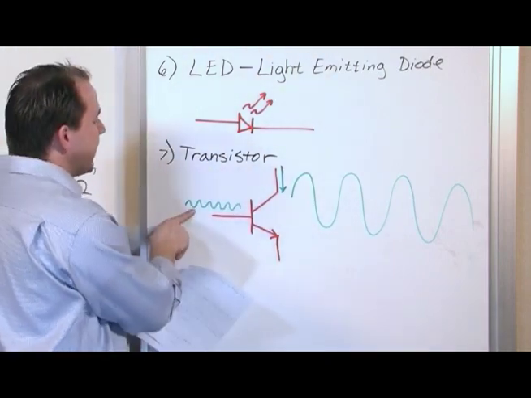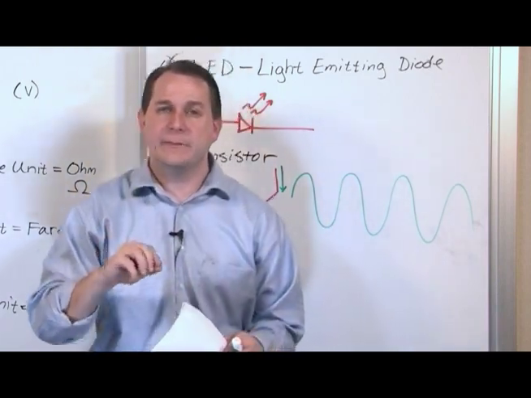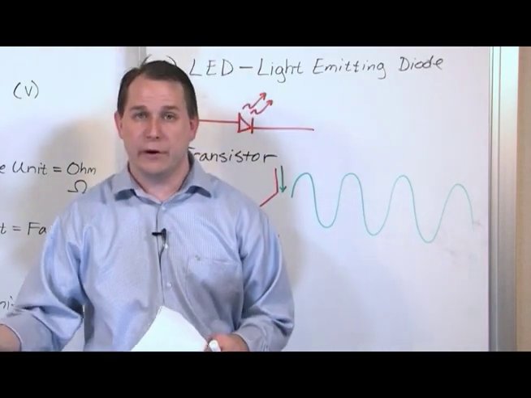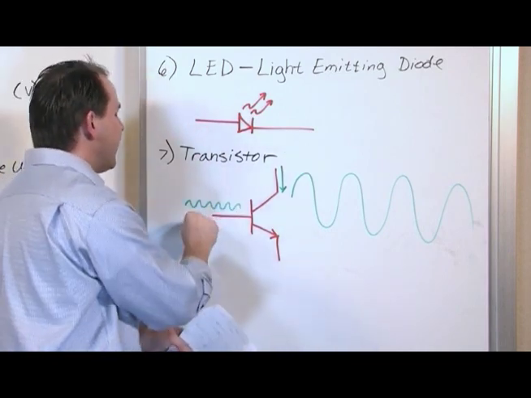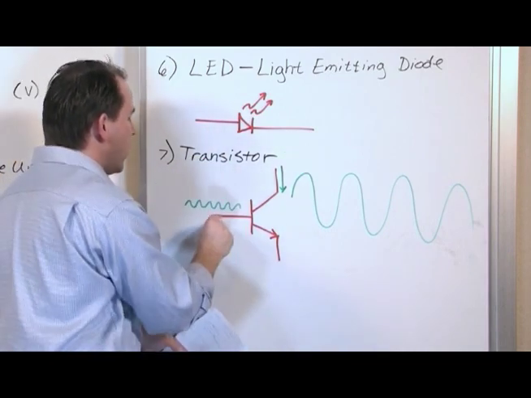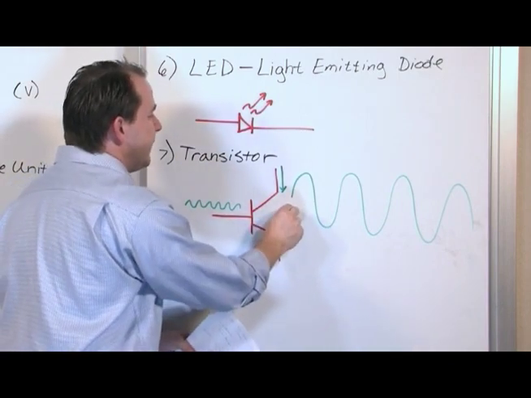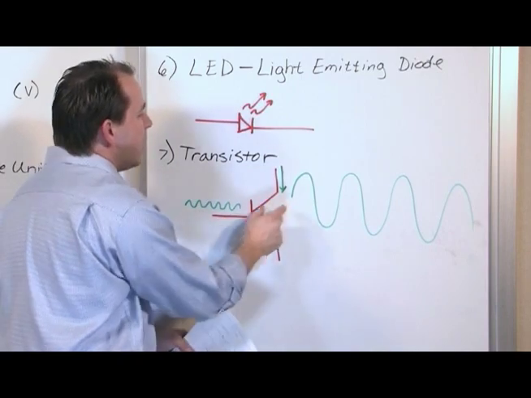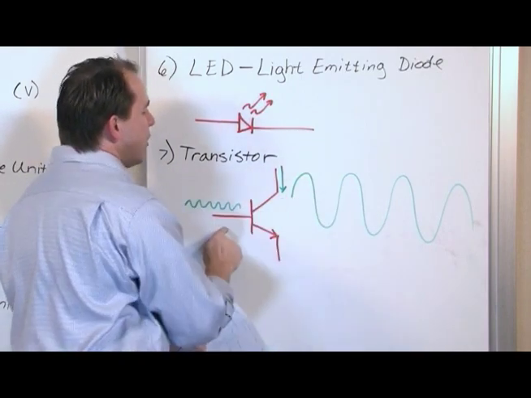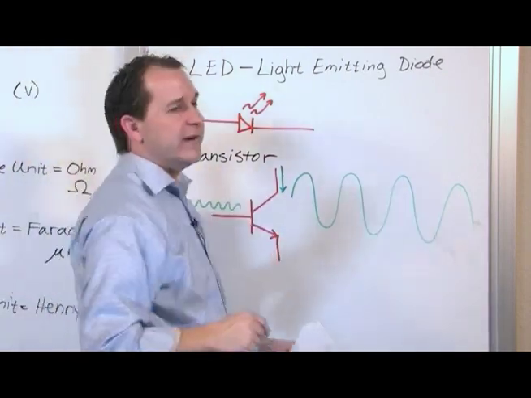Now, if you think about it, in a digital system, you have an on or an off, a 1 or a 0, right? So you won't have this nice wave, but you might have an on going straight up and an off going back to 0. And when you push this through, the output is going to be on or off. So when I send an on signal here, I'm going to get an on signal coming out. When I send an off signal, like a 0-volt signal here, I might get an off signal coming out.